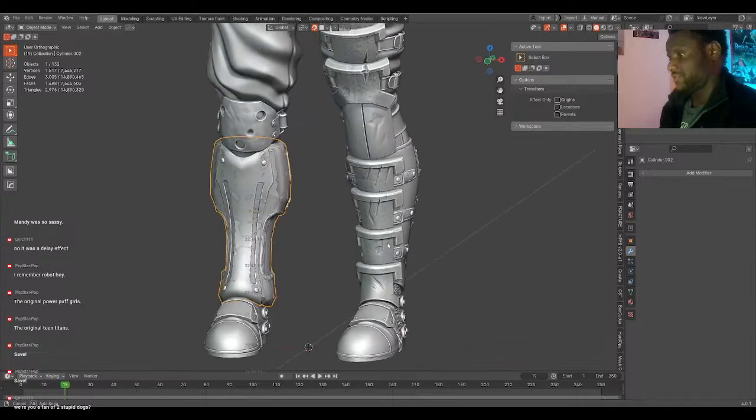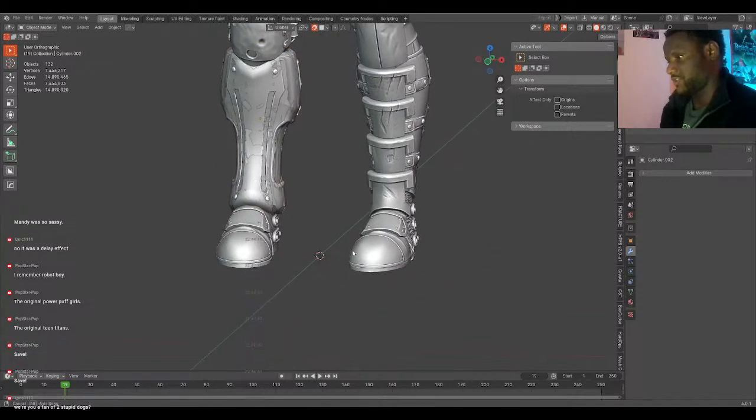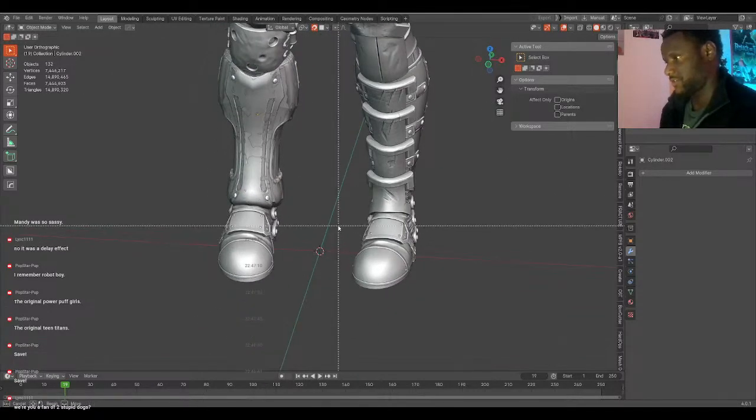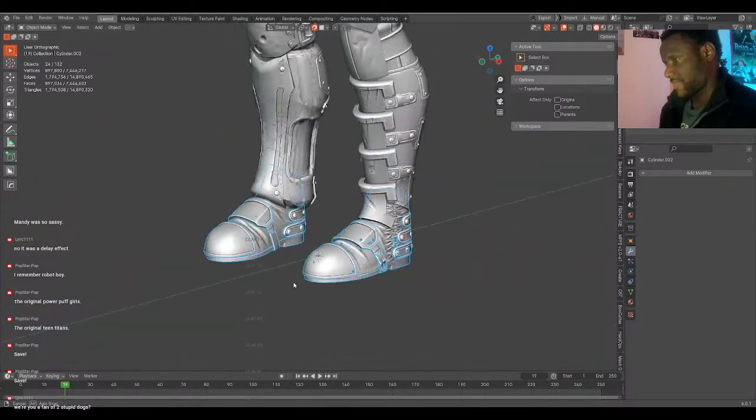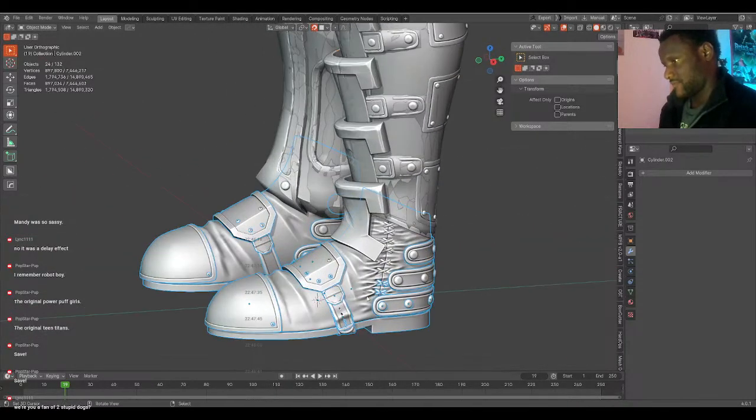We need to also do the shoes. Once we've done the shoes, everything is done. You can retopologize the shoes, everything should be good.